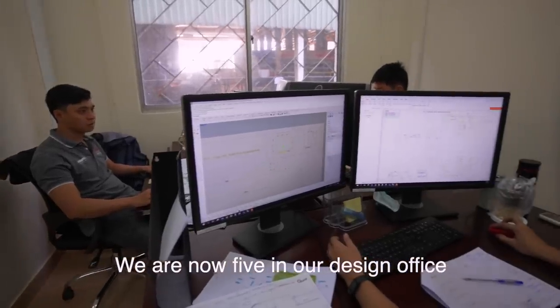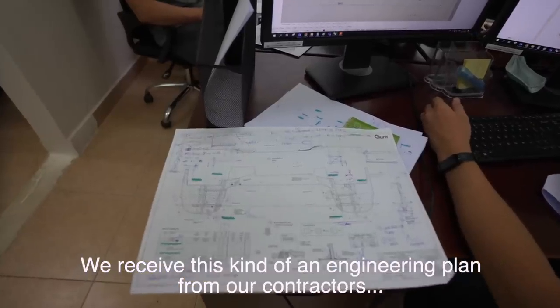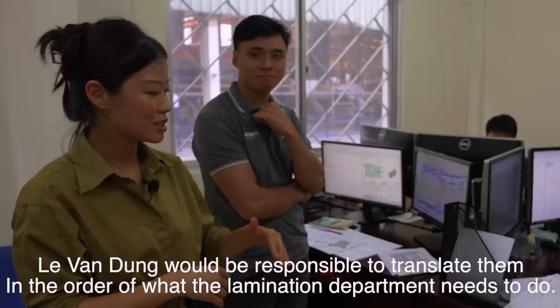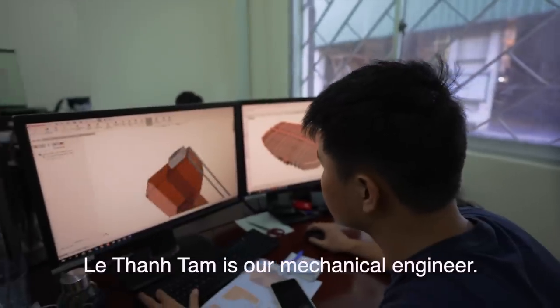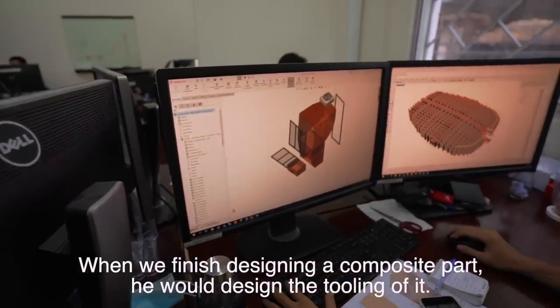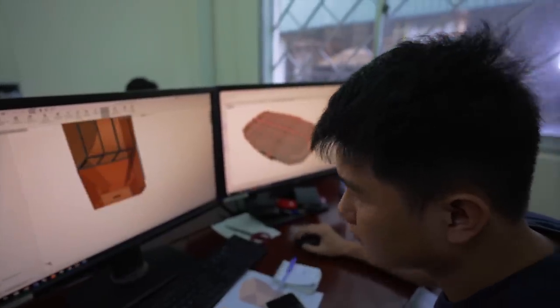You've got a whole team behind you. We are now five in our design office — three engineers and one naval architect. We receive engineering plans from our contractors, and Young is responsible for translating them into the order of what the lamination department needs to do — getting a timeline that works. Them is our mechanical engineer, so when we finish designing a composite part, he designs the tooling so the production team can build a plug and mold from it. Vin has just joined us — he's helping with toolings and lamination plans.